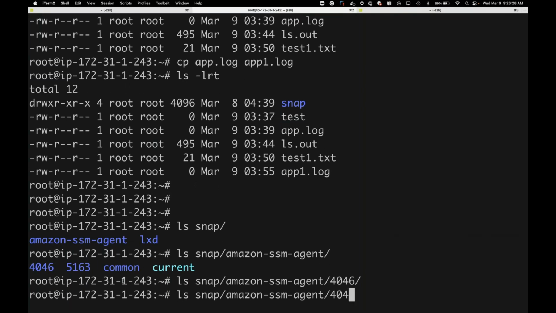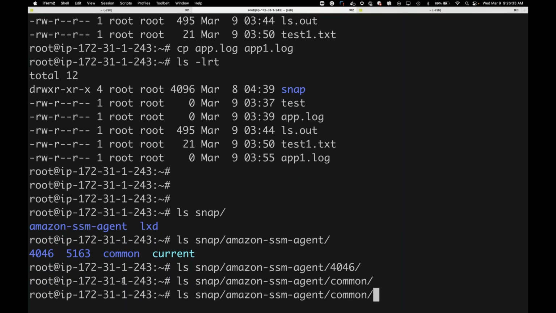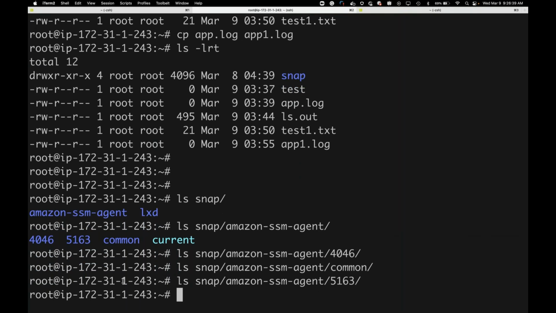Inside that common also nothing. If we have multiple files and folders inside like a hierarchical architecture, a file system consisting of multiple child items. My snap has two folders, and each and every folder consists of multiple subfolders or child folders.